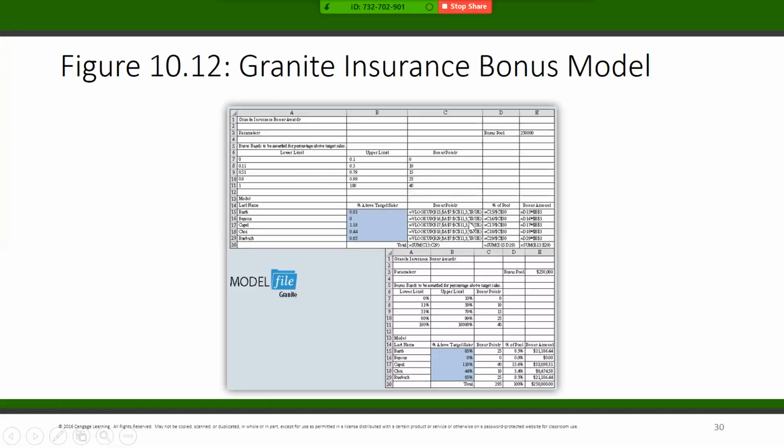Now this function uses the percentage above target sales from cell B18 and searches the first column of the table defined by A7 through C11, this table up here. Okay, because the range is set to TRUE, indicating the search for the first approximate match, Excel searches in the first column of the table from the top until it finds a number strictly greater than the value given in B18. So B18 is 44%, and the first value in column A that's larger than 44% is going to be that 51%, the 0.51.